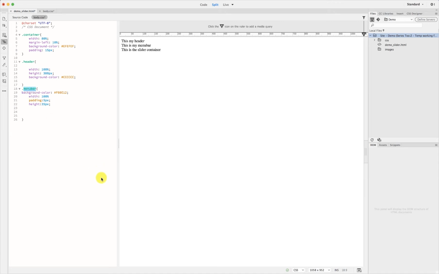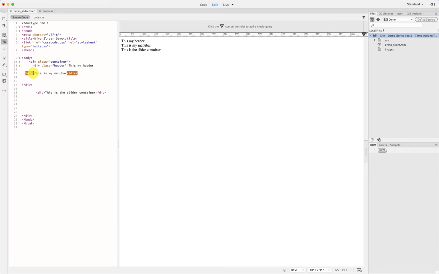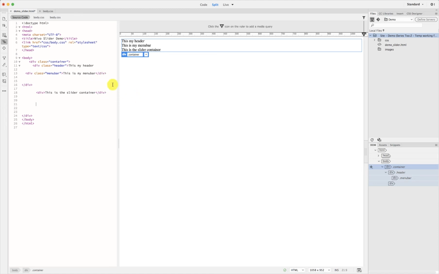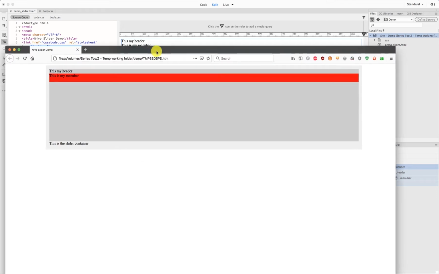First I'm going to copy my text menu bar, Command C, I'll go in, I'll save this, I'll go into my source code, and where it says this is my menu bar, I'm going to hit space, class is equal to menu bar. All right, now before I go any further, I want to test this. So I'm going to go to File, Firefox, okay. It does look okay, kind of, but see what I'm looking at?